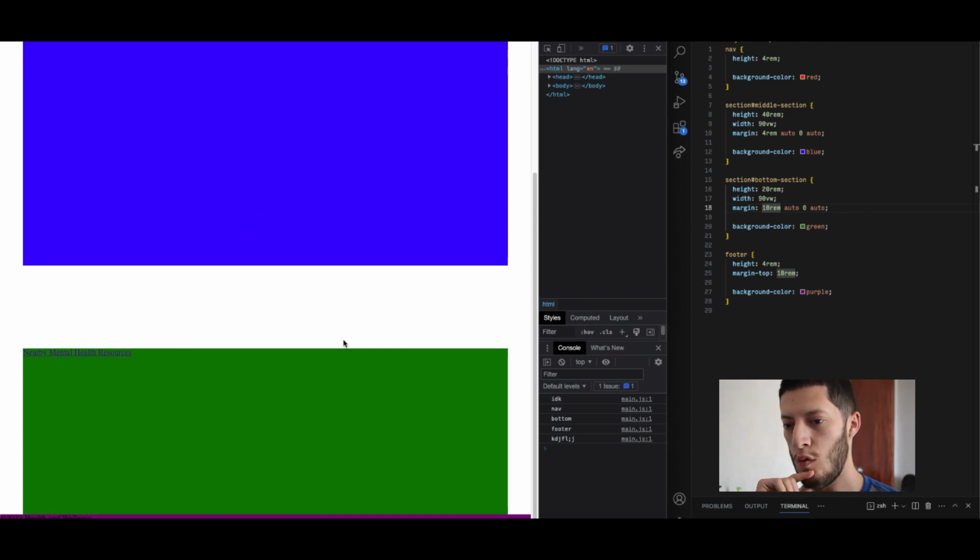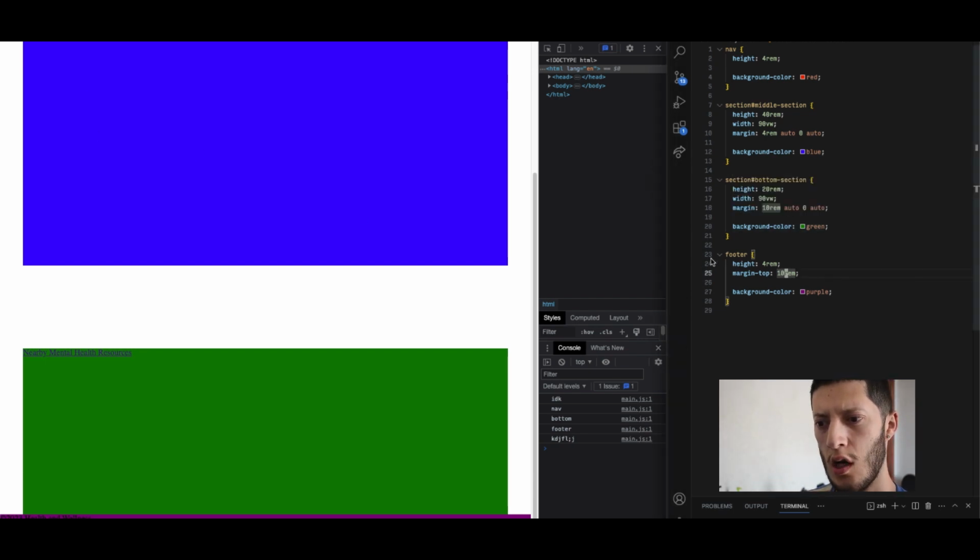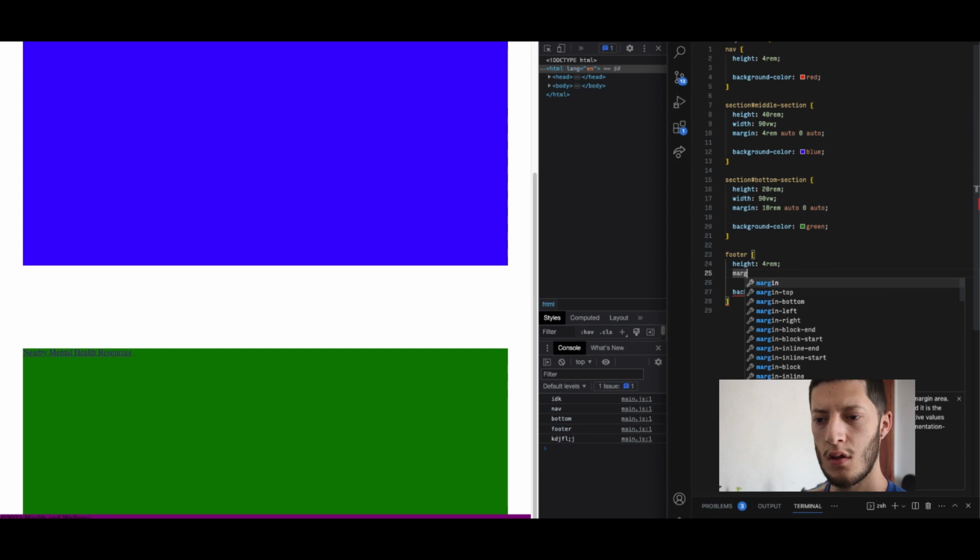Now, margin top, the footer for some reason is not margin top. Yeah, the footer for some reason, it just doesn't. Let me reload it again. That's kind of weird. Margin top. Did I spell that correctly? Yeah, so the margin top doesn't work, so we'll just do it. I wanted to do it to the top of all of them, but we'll just give it a margin bottom to the bottom section. And we'll get rid of this one here.